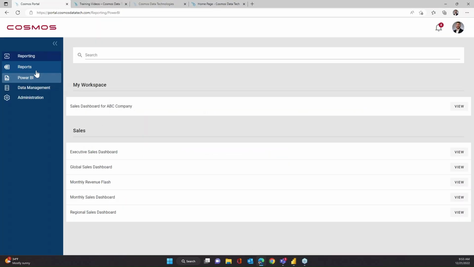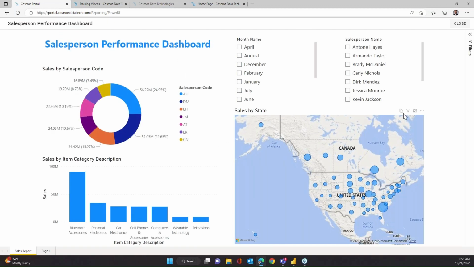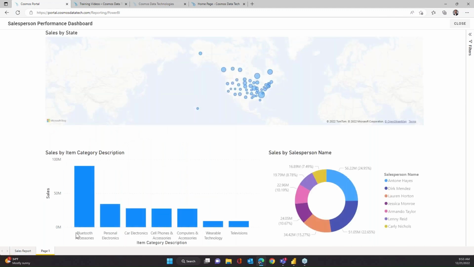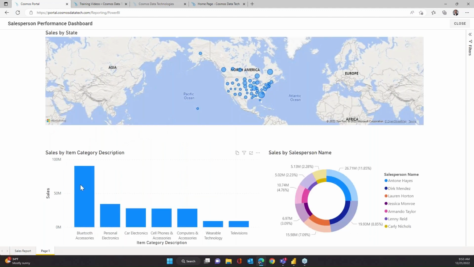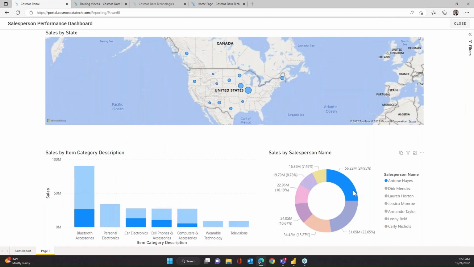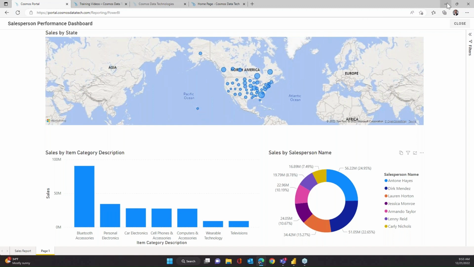And now if I flip back to Cosmos, I navigate away or I refresh, lo and behold, there's our salesperson performance dashboard. And we can open this up from within our single source of information for our business inside of Cosmos. There's the dashboard page. There's the little visuals we threw together moments ago. And again, it's all interactive. So that's pretty high level stuff.